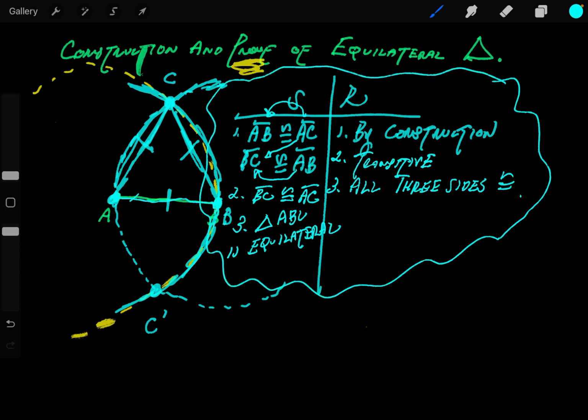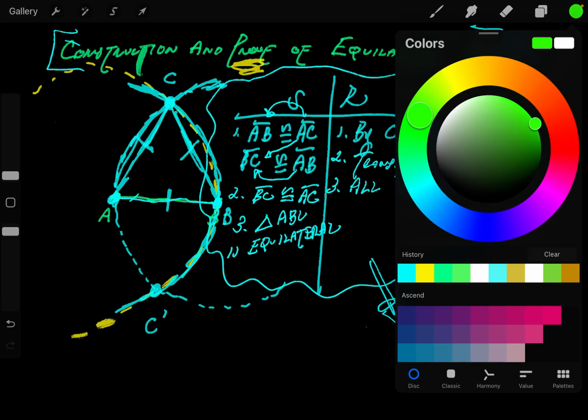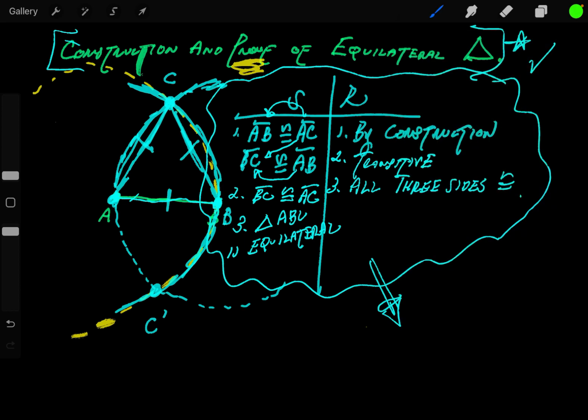Just to go over, we should convince ourselves of a further, different statement. So this is done. But while we're here, we should convince ourselves that all the angles are congruent in an equilateral triangle. I don't know anything about these angles, not yet. But now let's further say that we know, because of the isosceles triangle theorem, that if two sides of a triangle are congruent, then the corresponding angles are congruent.